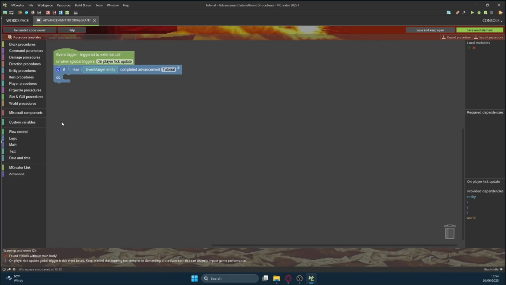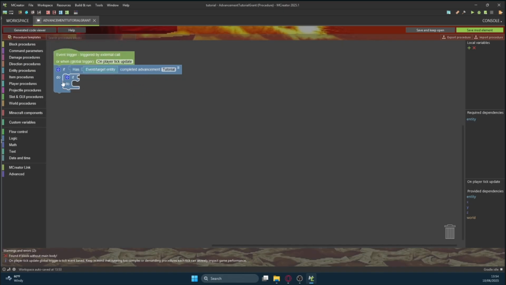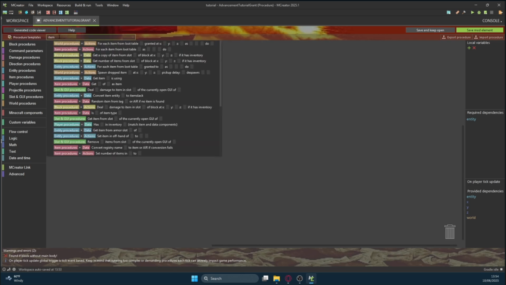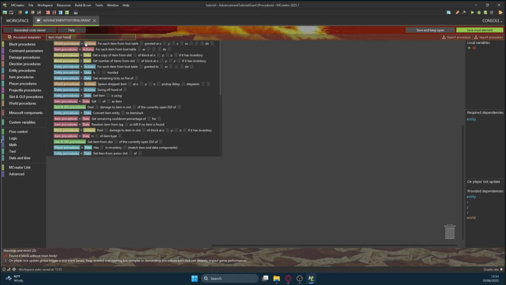Then you can, for example, say if item and has item in inventory.